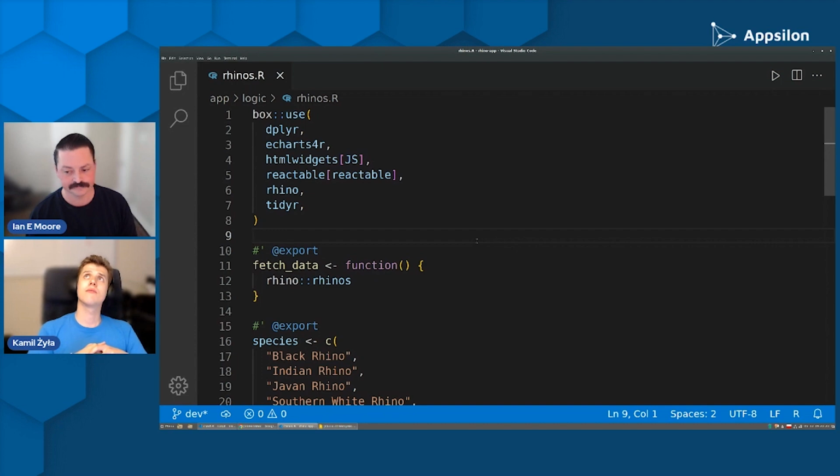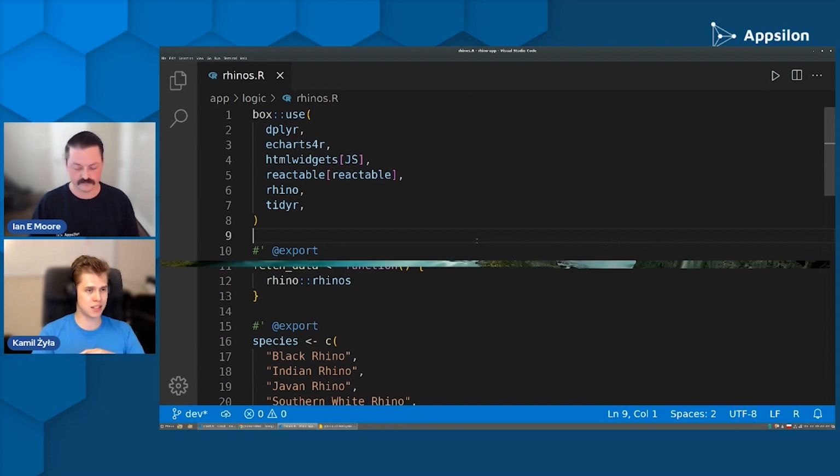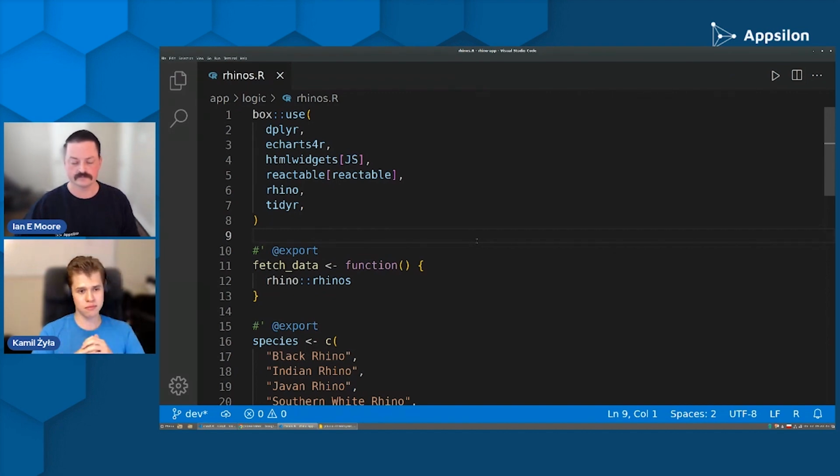I'd say the biggest challenge, again, might be box. This really changes how your application is loaded and changes in some ways how you work with it. But otherwise, Rhino itself should not heavily impact debugging and related things. In particular, you should be able to use the browser function. It should work for you. We are thinking about adding, okay, that's another of the features that we might consider, some kind of debug mode for Shiny that would help you to basically debug your application.